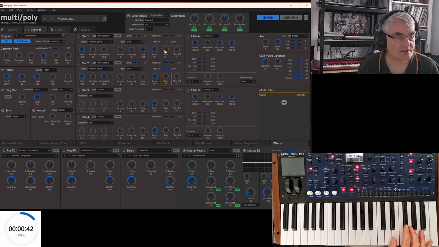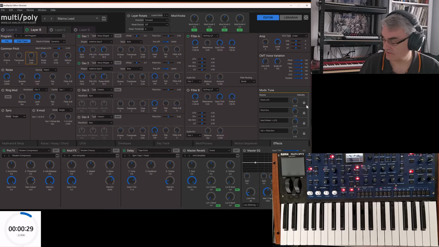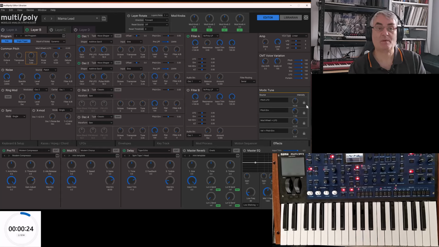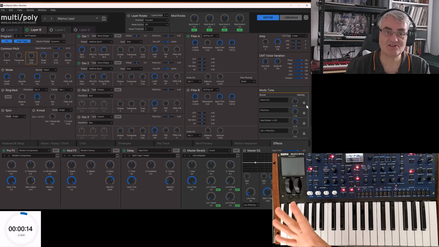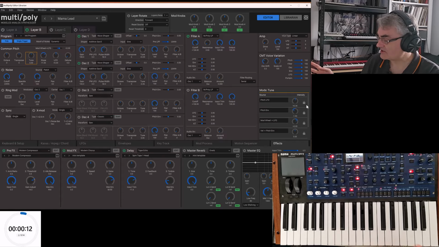So I think I'm actually going to bring that panning back in a little bit. And maybe the pitch LFO should be a bit stronger. So I think that's basically it. It's a good example of how well the multi-poly works on different sound sets. Originally I was thinking, no, I can't do it, subtractive synthesis doesn't sound like a Synclavier. But actually, wave shaper and using a sawtooth gets it quite close.